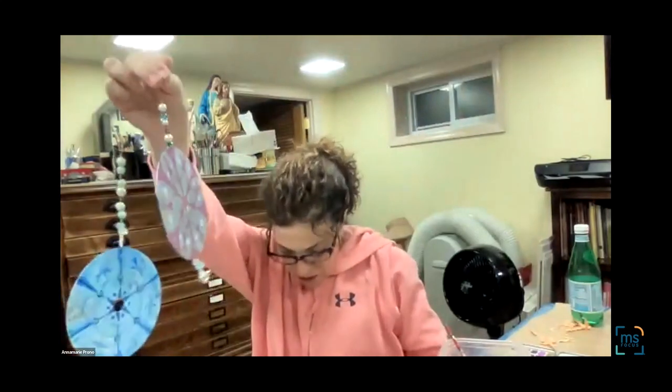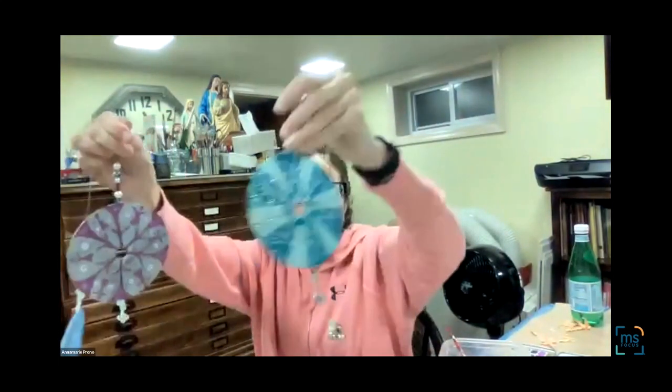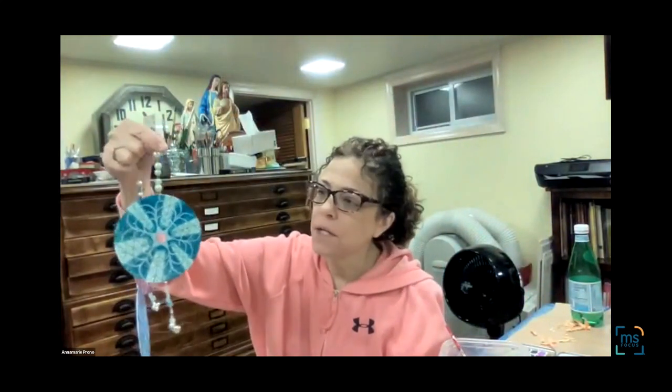They're just all kinds of old CDs, and then I strung beads on them. And I'm going to hang them on a tree in front of my house. Oh, that's cool. I love that. Good idea. What kind of paint did you use? I used acrylic paint and paint markers, and then I sprayed them with a sealer.